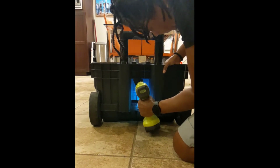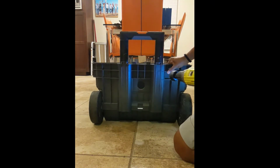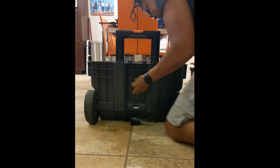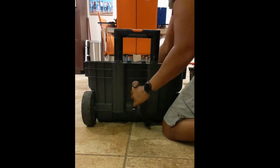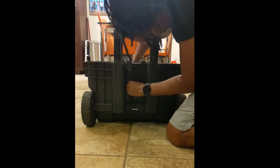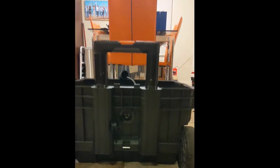So I'm drilling a hole in the back for the Journeyman Pro 15 amp 125 volt AC power inlet port plug. And it has a waterproof cover, so if it rains and I leave this out, everything will be waterproof. On the inside, this will plug into the lithium battery charger, and then on the outside I can plug an extension cord in to charge up the batteries.